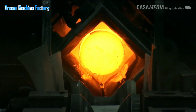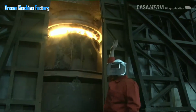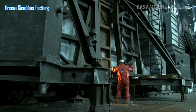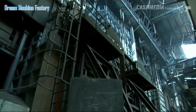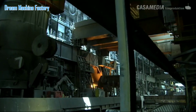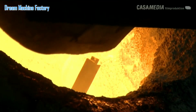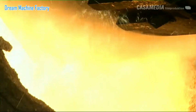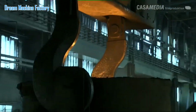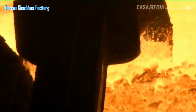For the automotive industry, voestalpine Stahl Donawitz focuses on creating steel grades that meet specific demands for vehicle safety and performance. The steels are designed with low sulfur content and high purity, which results in materials with superior strength and formability. These properties are essential for producing high-strength steel components used in critical automotive parts like body panels, chassis, and engine components. In the oil and gas industry, the company produces high-performance steel for deep drilling pipes. The steel's resilience is critical for the harsh conditions encountered in deep drilling, where materials must endure extreme pressures and temperatures.